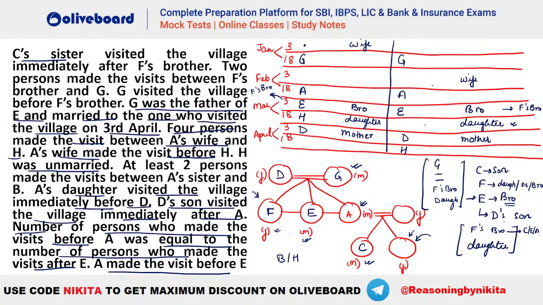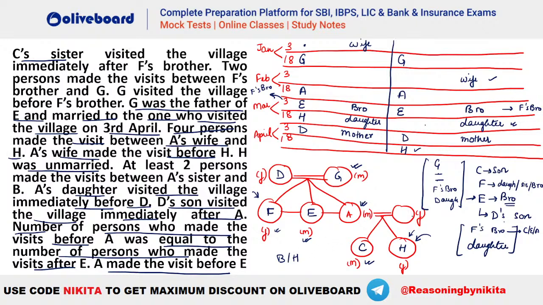Okay. Now in the second case, you can see that H is here and wife is here, right? That is, H is here and wife is here. Hai na? So who should be? Absolutely, since H is unmarried. So you can see H is unmarried. That means H should be the daughter here, isn't it? We know that H is unmarried here.